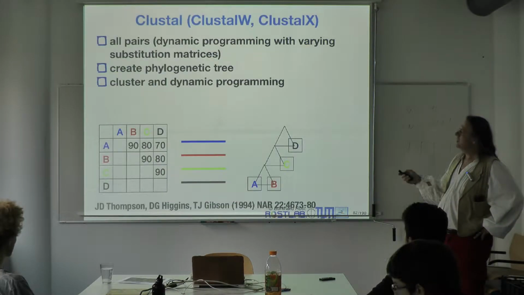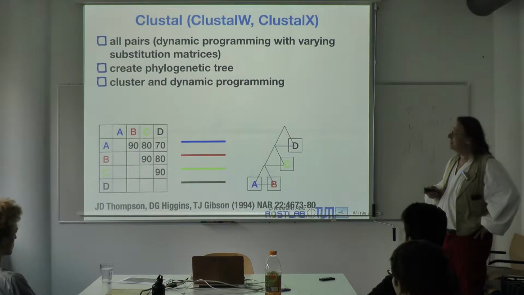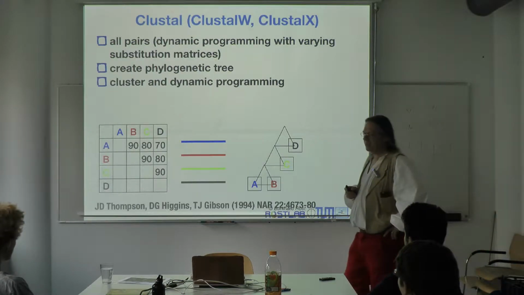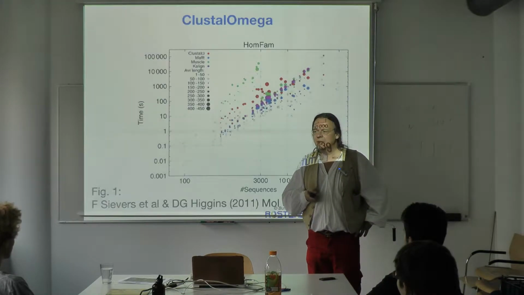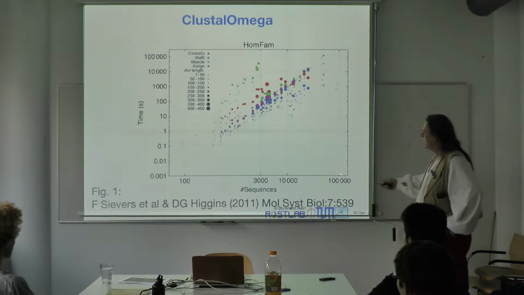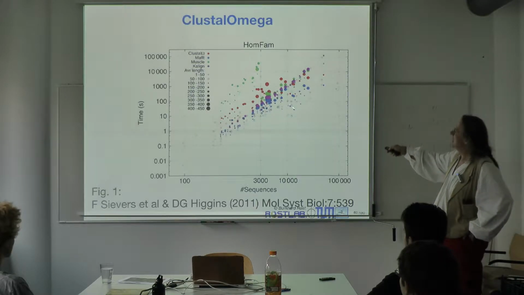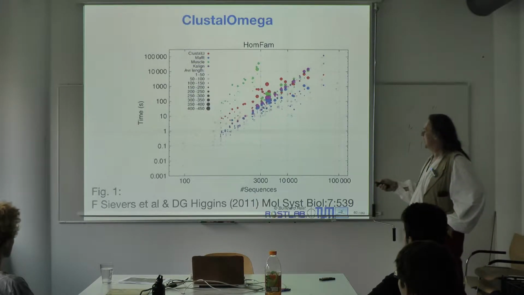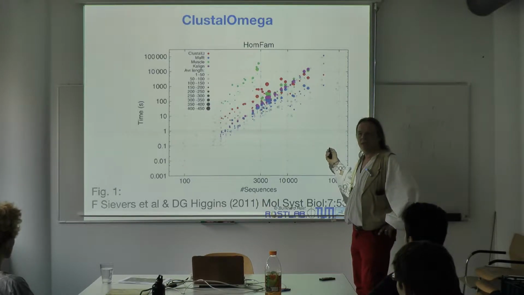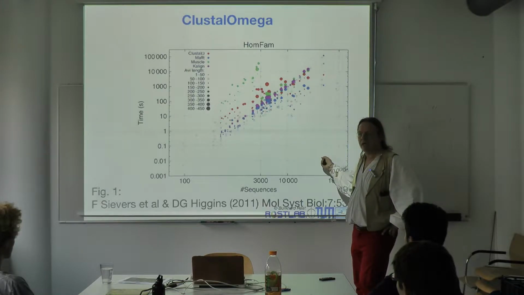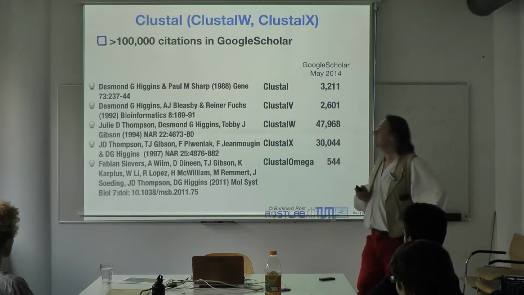Back to Clustal. It uses the tree, it does pairwise dynamic programming. One problem of doing all of that is it does a dynamic programming for everything. What's the problem? It's speed. And speed hits you when you go into large families. So now Clustal Omega can do some large families if you have enough CPU. But large families being 20,000, 30,000, and some families now are over 100,000, that is really beyond what Clustal Omega even can do at this point.